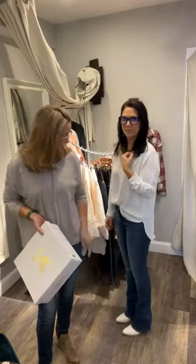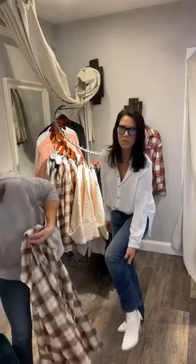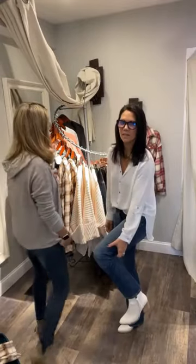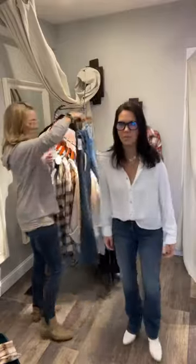Again, they do run perfectly true to size, I think. I'm a true 9. They're great. And like I said, I've got our Driftwood Kelly boot cut. These would look so cute with skinny jeans, leggings, skirts, just everything. I love them. They're awesome.